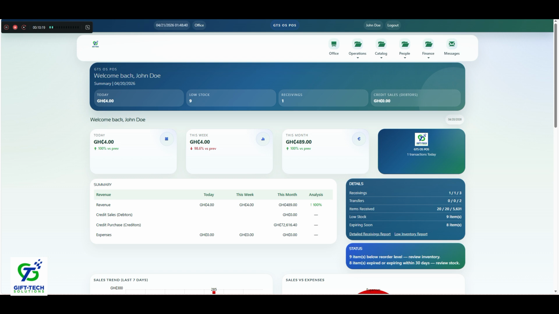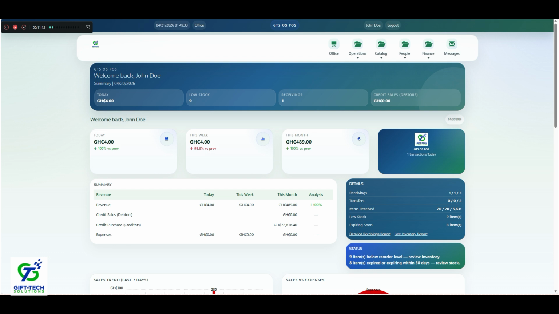Example, at the home, you might be doing sales, receiving products, and generating reports. Whilst at the office side, you might be doing system configuration. Mostly the home is used by cashiers or salespersons, whilst the office is mostly used by managers and administrators. So you see, if you can't find a model, try switching between the home and the office.